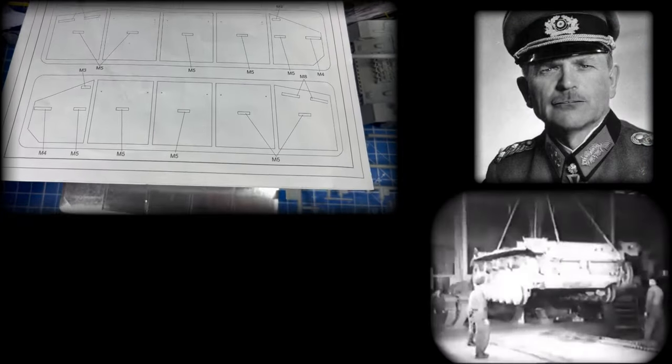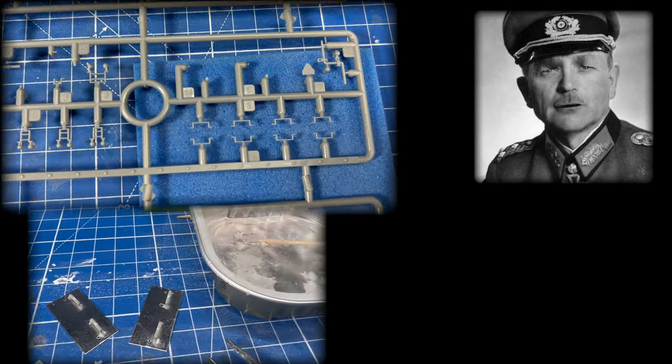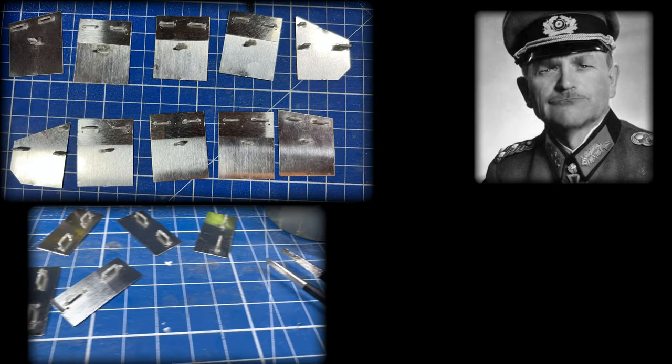The Schürzen and spaced armour skirting was made but not used in the design of this diorama. Many tanks also lost these in France amongst the hedgerows in battle.